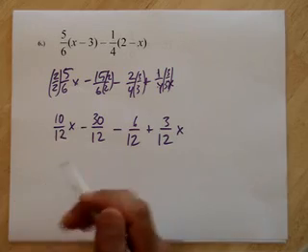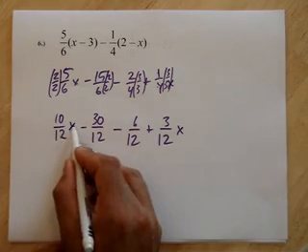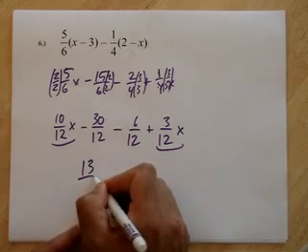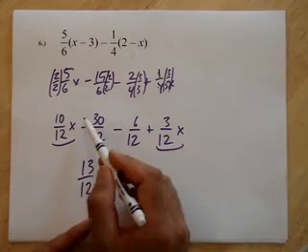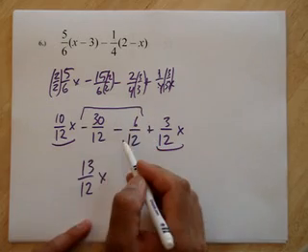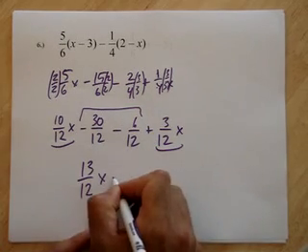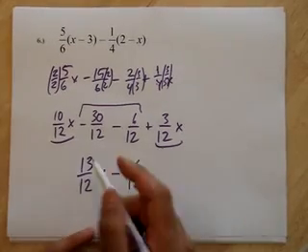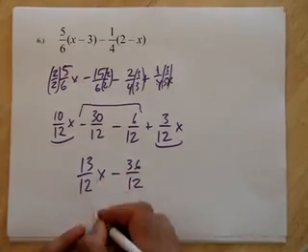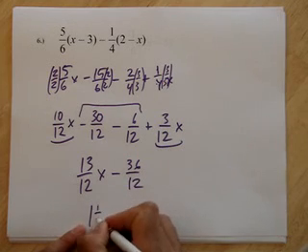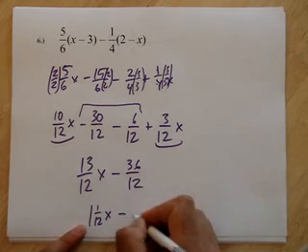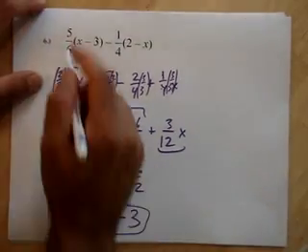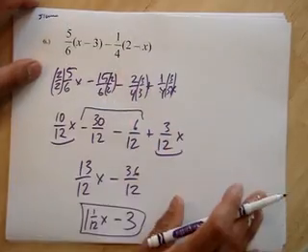Now I'm going to combine like terms. What do I have? 10/12 x. Here are my like terms, and 3/12 x makes 13/12 x. Now I have a negative 30 and a negative 6/12. We'll make a negative 36 over 12. So let's see. Now finally, let's change it to a nice mixed number: 1 and 1/12 x minus 3. Ooh, I simplified this. This should say simplify. Didn't put it in there.